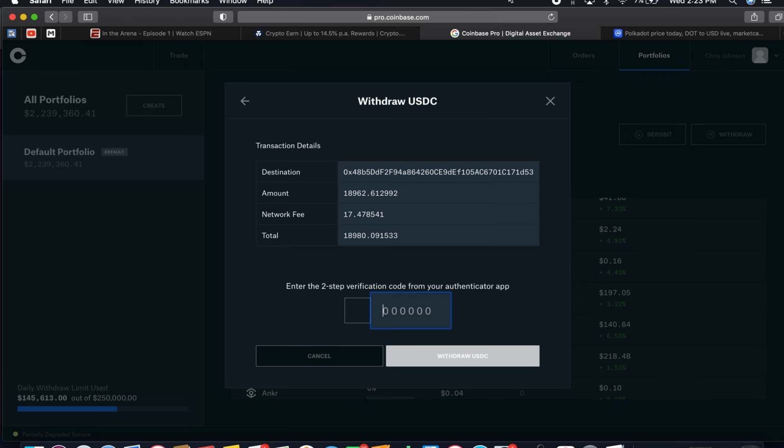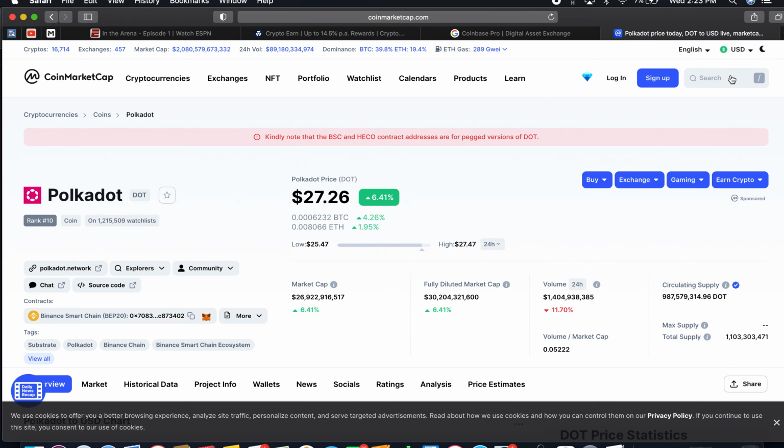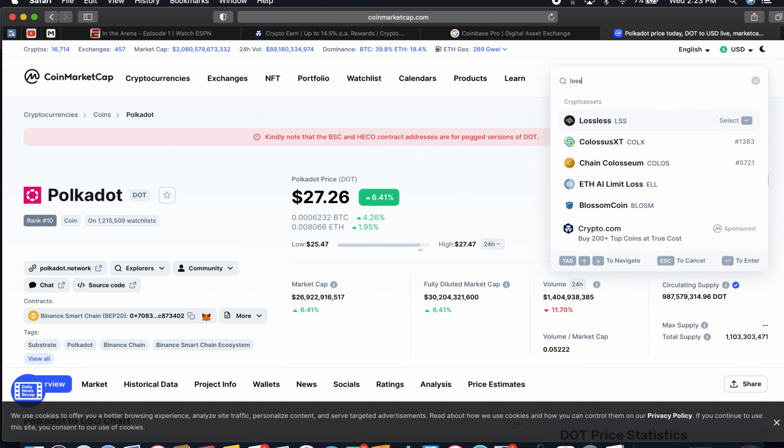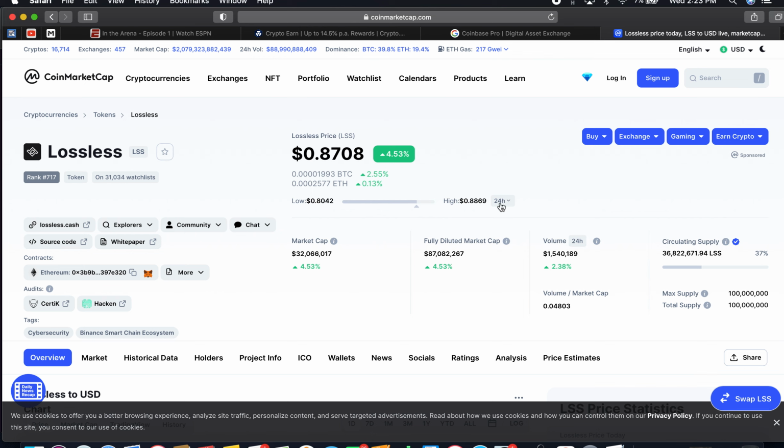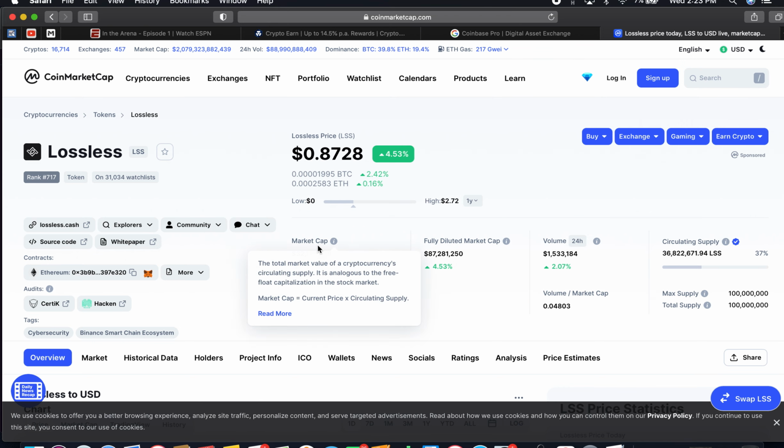So I'm trying to buy Lossless. So y'all know I love Lossless, right? So I'm trying to buy Lossless, 87 cents. All right, I'm trying to keep my entire Lossless investment under my average cost under $1. So anytime it goes under $1, I'm looking to buy. Why? Because I think this is a dope coin. I think it's a dope token. I think it has a great purpose, and I think the market cap is so low, $32 million, that this could 10x or even 100x, right?